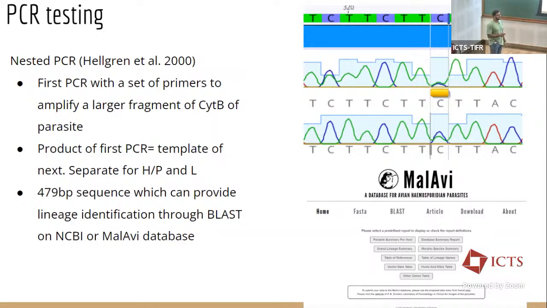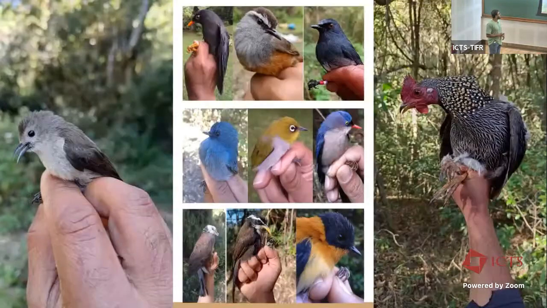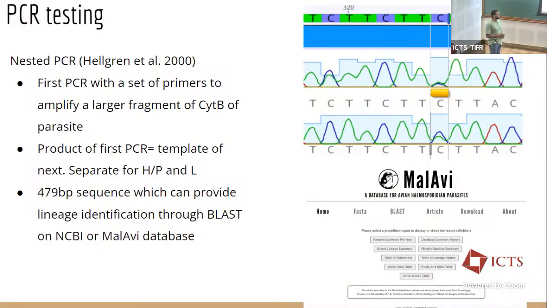But when I have 5-6 sites of such double peaks, there is no way I can know which goes to what, and whether that is a new lineage or a known lineage, because it's just one base pair difference that will change the whole scenario. So most of these sequences have to be discarded, unfortunately.